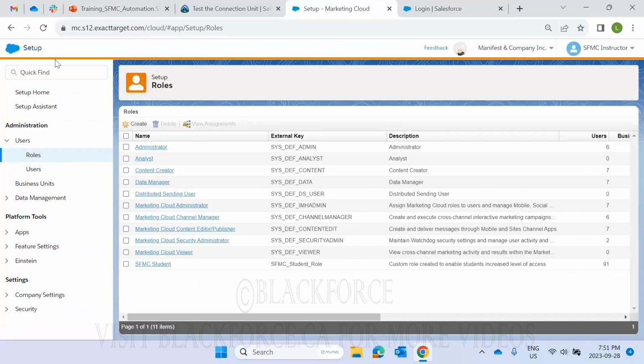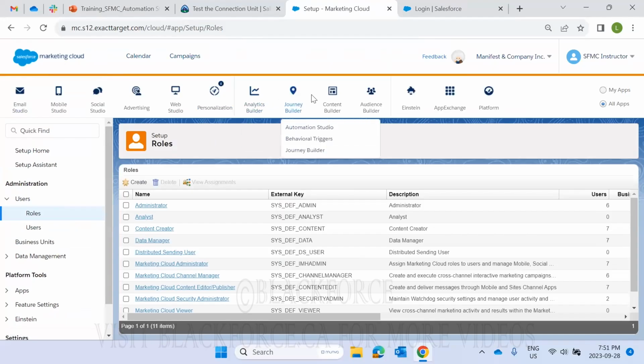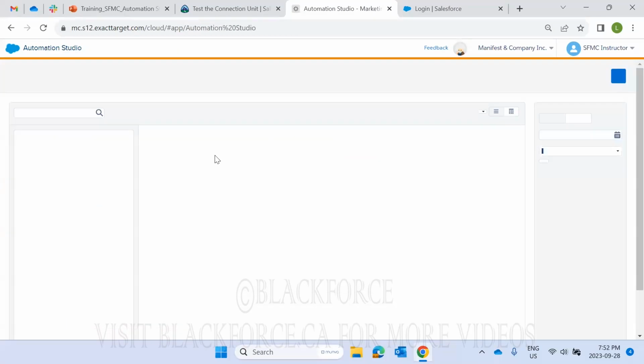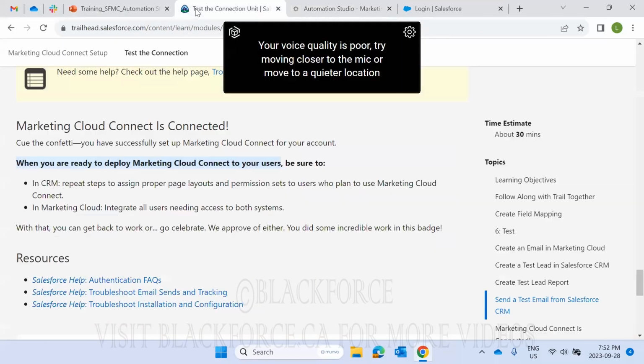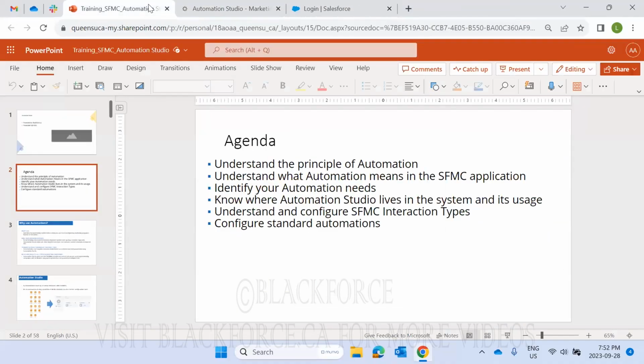This is an application inside of Marketing Cloud that allows you to do a bunch of things that we will learn about subsequently. So here's the agenda for our Automation Studio session, which will be mostly next week.